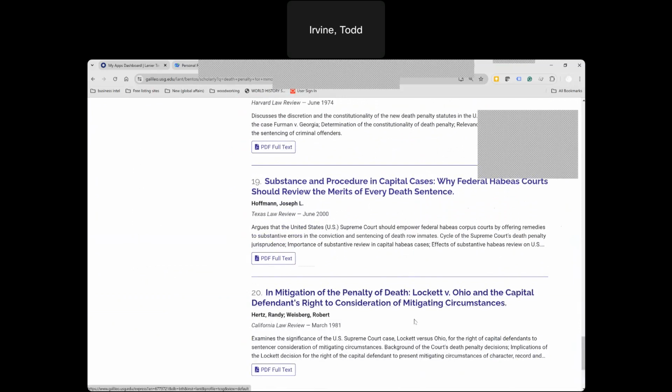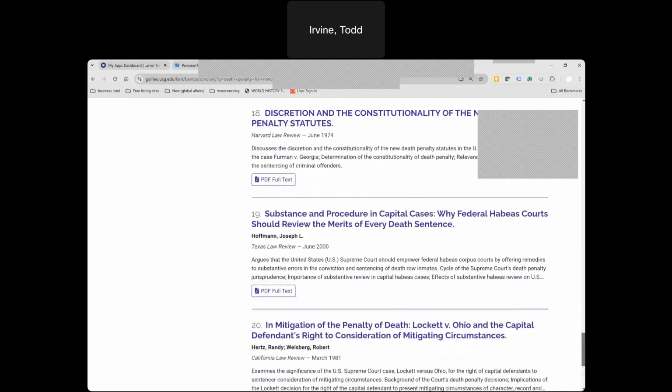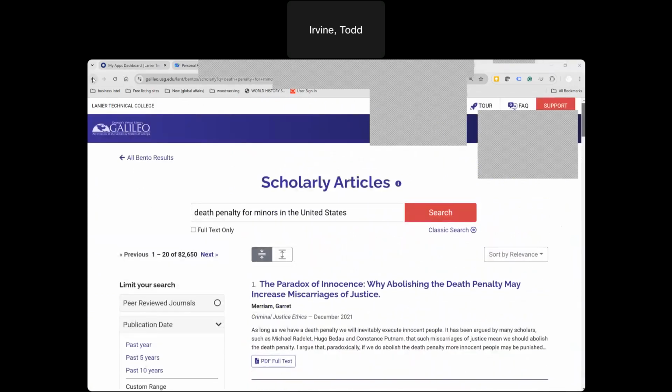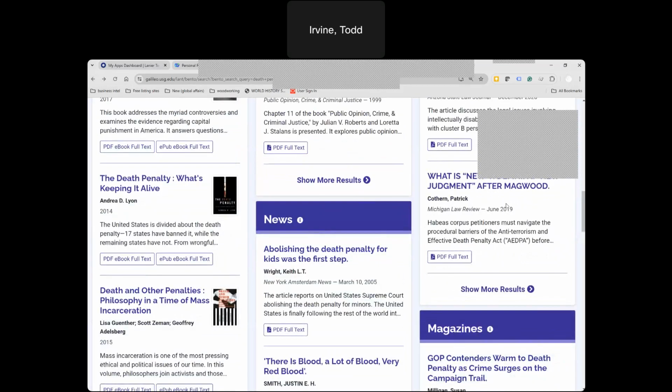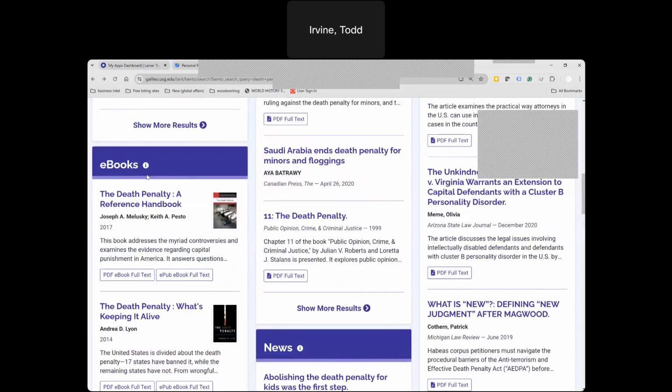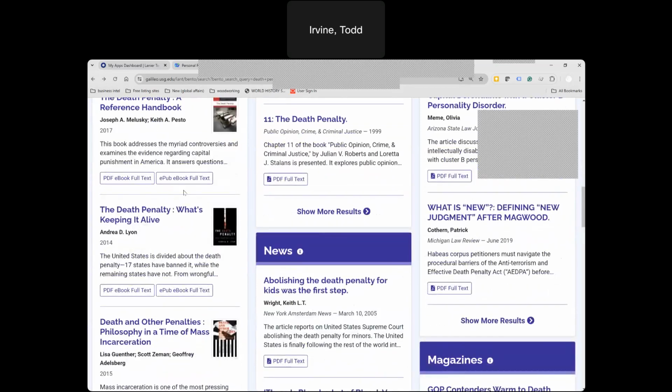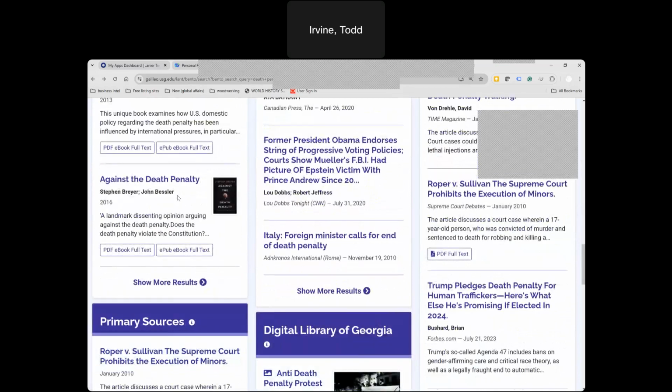But you can look at these topics and maybe get some ideas of doing that. All right, Lockett v. Ohio. Maybe I want to look at that single case, for example. All right, but that's basically it. That's pretty much all you have to do to find secondary sources that are, in fact, peer-reviewed journals. Now, over here on the left, you see ebooks, and you can use books. All right, this one's about the death penalty.